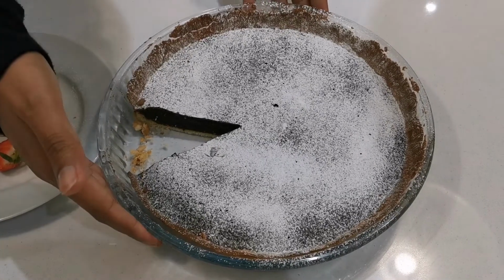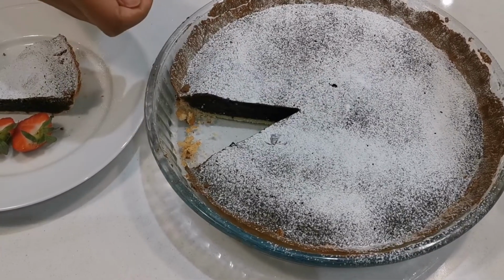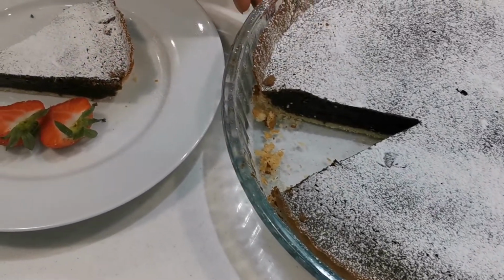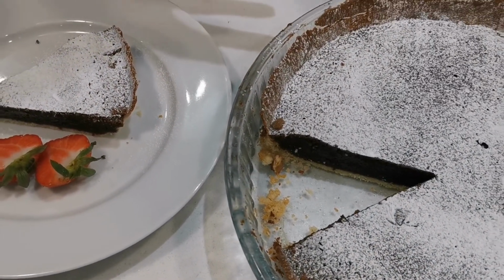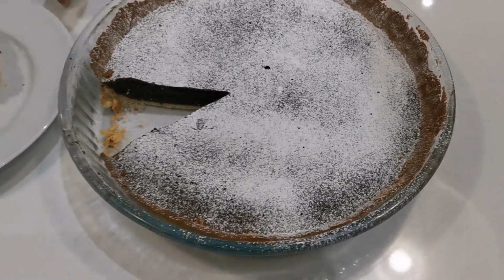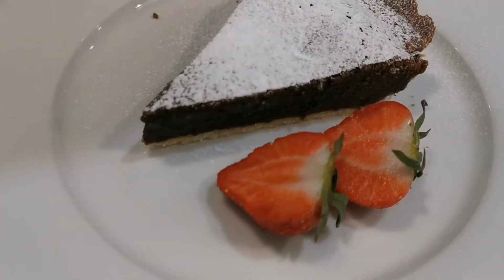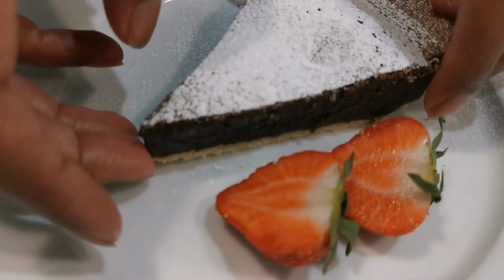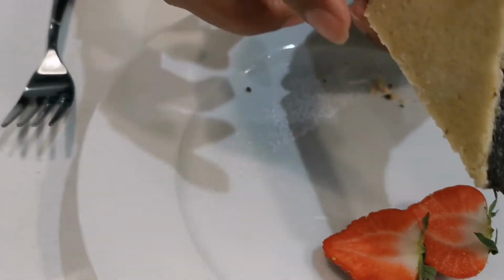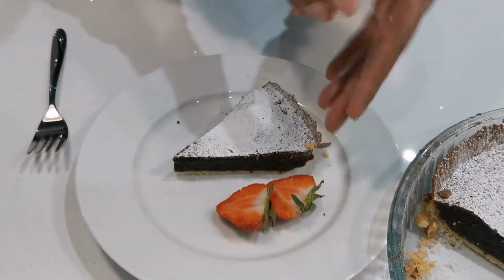So as you can see, the pastry is out of the oven, and I've just let it cool down a little bit, and I just sprinkled it with icing sugar. You can eat it straight away warm if you want to, or you can just eat it cooled down. I've cut a slice here just to show you guys. Actually, should we just check the bottom to see if it's got a soggy bottom? No soggy bottoms. It's a bit crumbly.